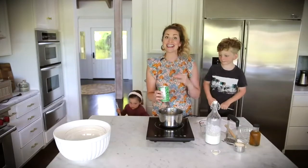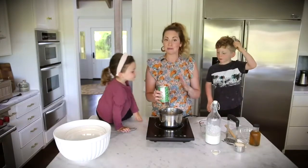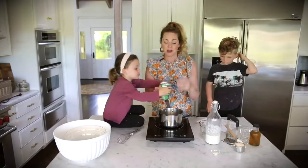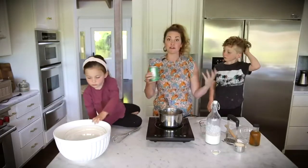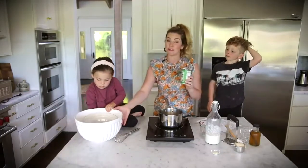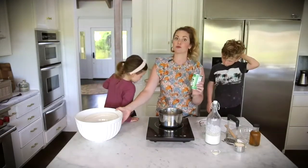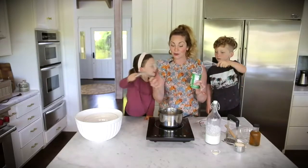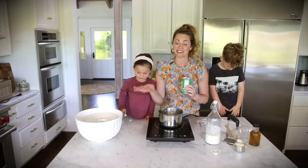Okay, so what I was going to say is I got a brand new ice cream maker. The one we've been using has been awesome. It's worked super great, but the only thing is you have to have some pre-thought in that you have to freeze the ice cream bowl for at least 24 hours before you're ready to make it. And it only held 1.5 quarts, which we were blowing through. And then I didn't have room in my freezer to put the bowl back in. So this one is all electric. You don't have to pre-freeze the bowl.